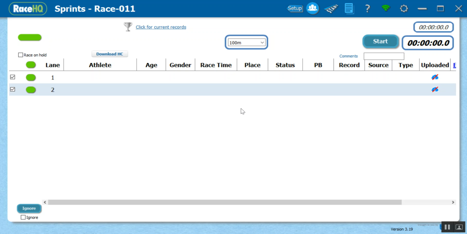Look, we used to run 2 events at once, but it's only if something really went terribly wrong. What we tend to have, Nick, is 2 sets of time gates, one for the front straight and one for the back straight. And we'll run hundreds down one and hurdles down the other. And then we might get to the point where we take one set of gates away and we'll run 400-metre races. But we might start the second race when the first race is still in progress. That's your overlapping races.